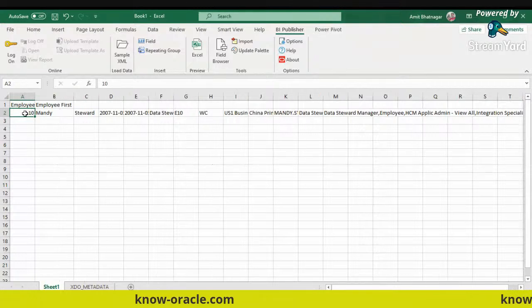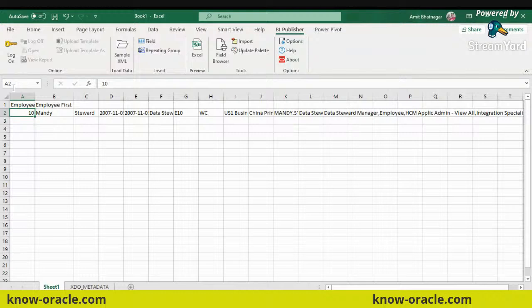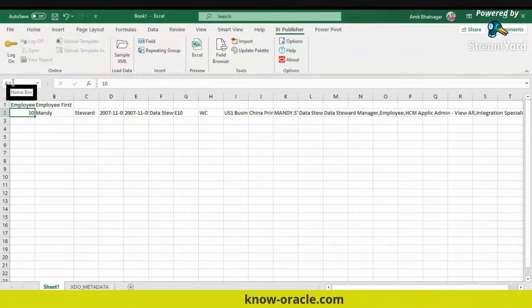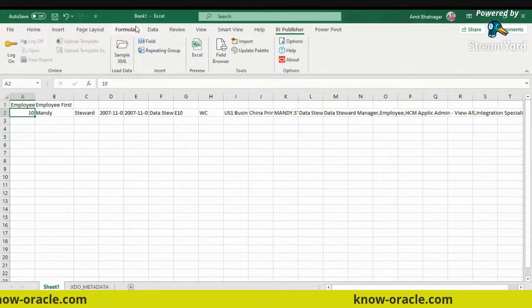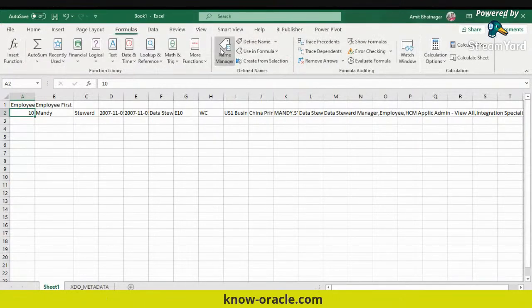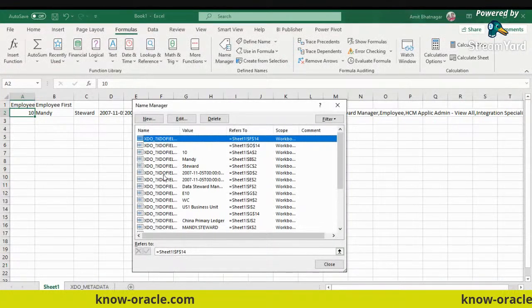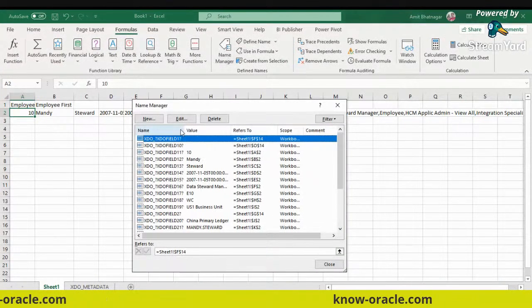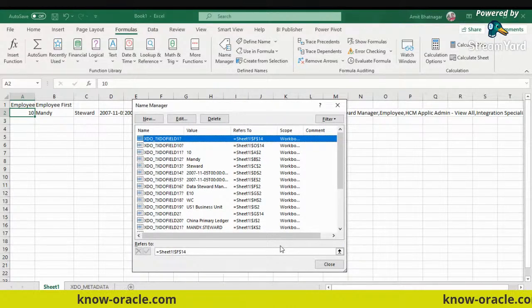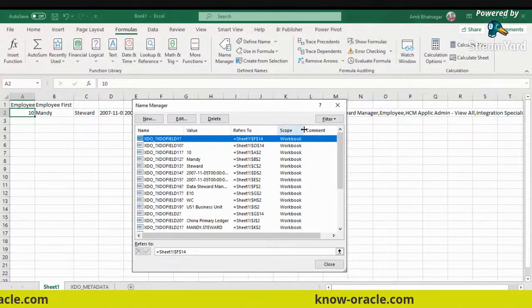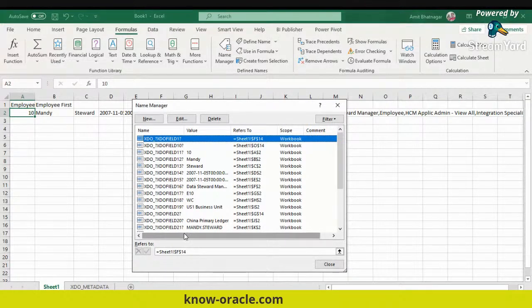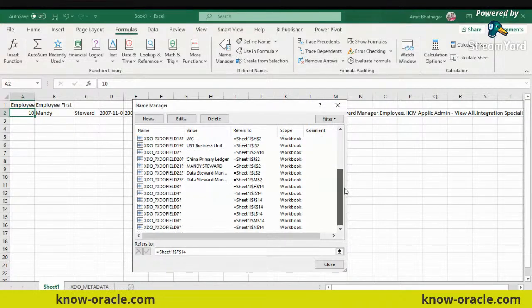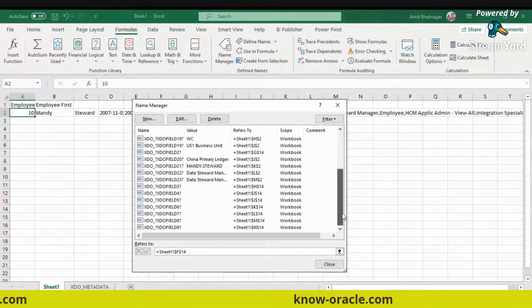If you click here, you can see XDO and some other text written. You can go to formulas, go to name, and all these things are created here automatically once you click on insert. Whatever you have inserted has been captured here, and it is the standard way to write this.